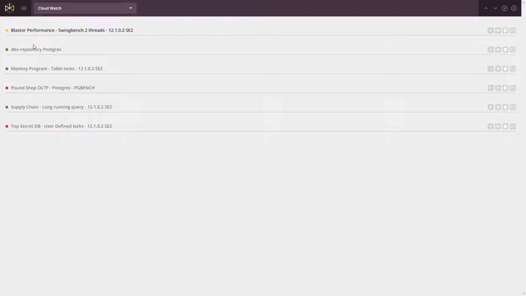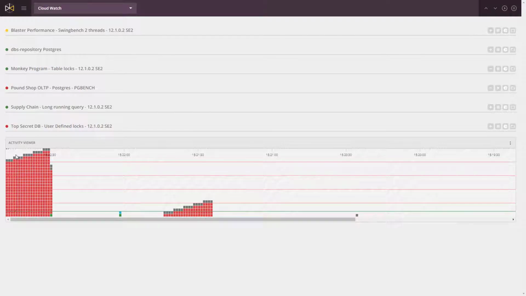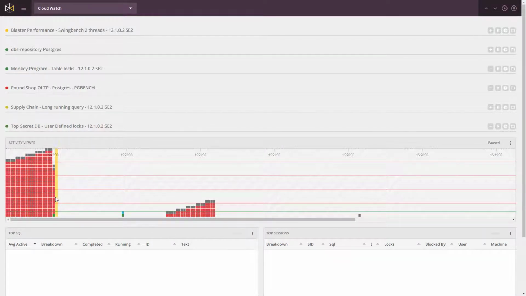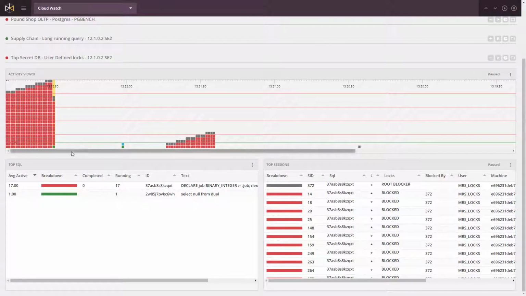If we look, we can see that this one is overloaded at the moment, so this is an Oracle database as well, and we can see that our locked sessions will move from none into a locking scenario.